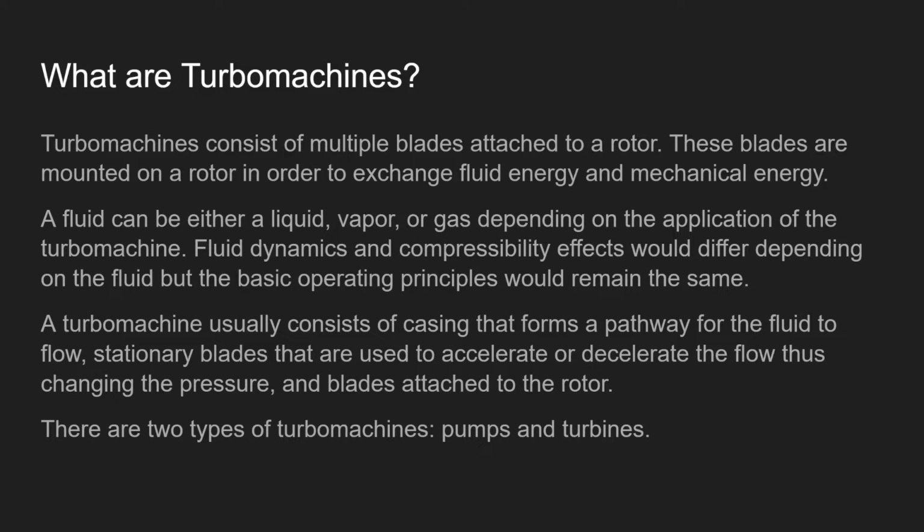The fluid can be a liquid, a vapor, or a gas depending on the application of the turbo machine. The fluid dynamics and compressibility effects would also differ depending on the fluid, but the basic operating principles would remain the same. There are two types of turbo machines: pumps and turbines.